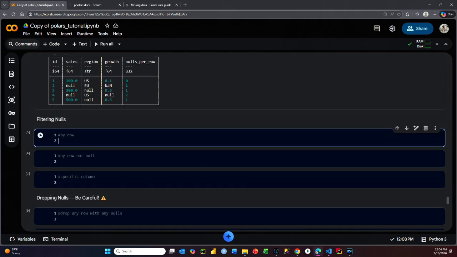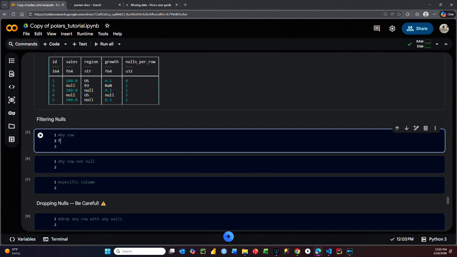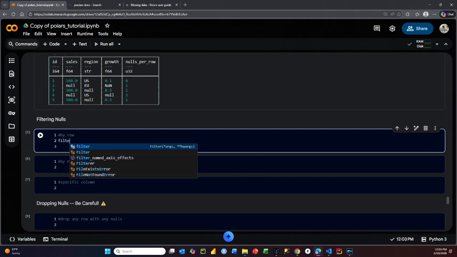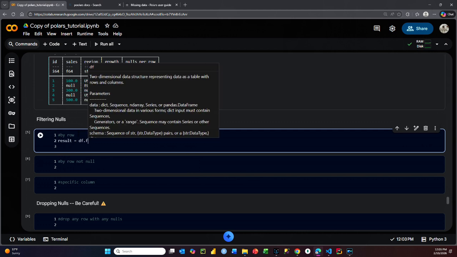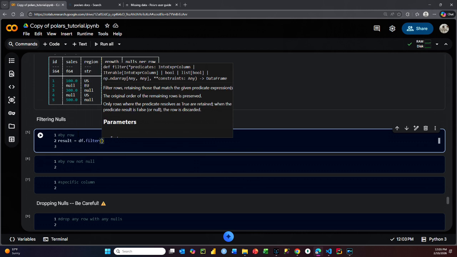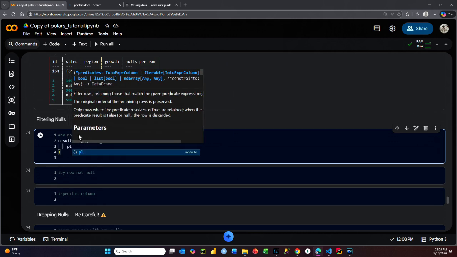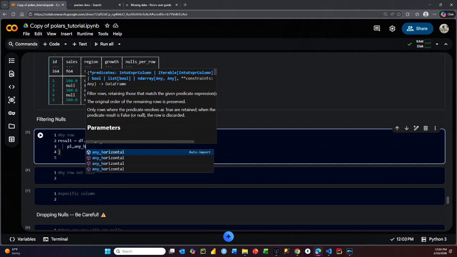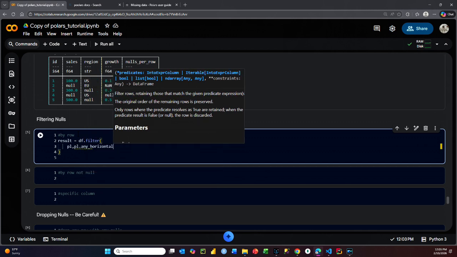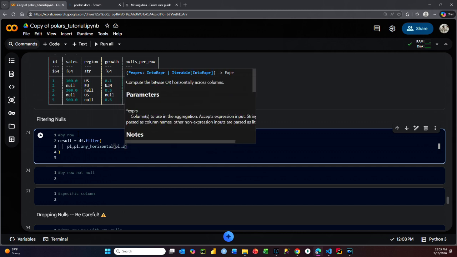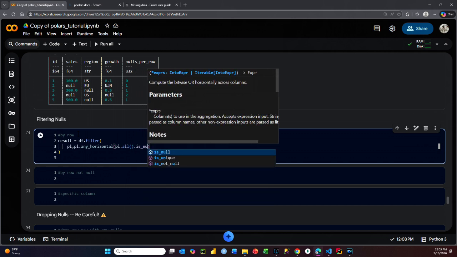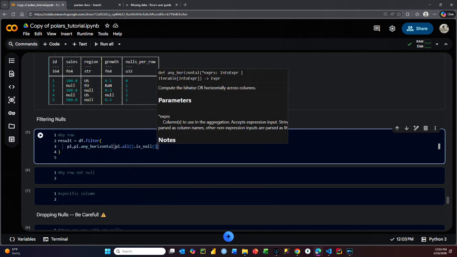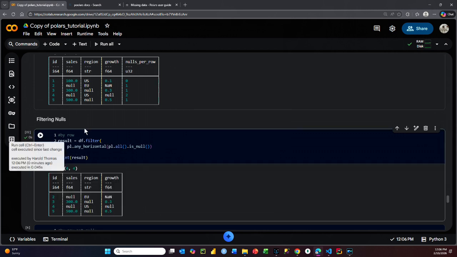Filtering nulls by row. If I want to filter out, or extract, any row that has a null in it, I could say result equals df.filter, pl.any_horizontal, meaning any cell has a null in it, pl.all().is_null, and print that result.